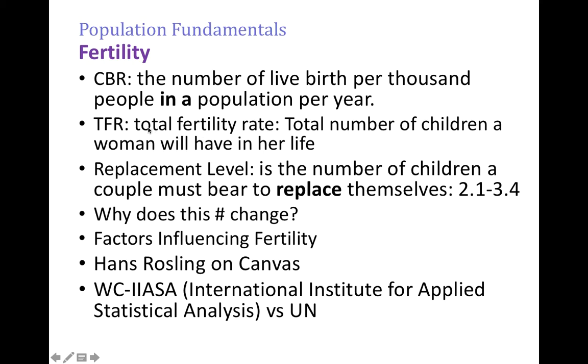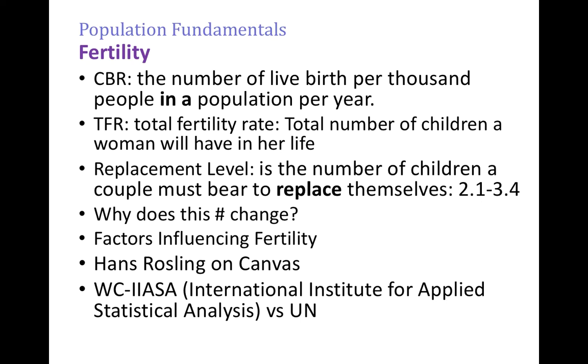So with our total fertility rate and with our replacement level, now this is the number of children that a couple needs to replace themselves. And notice that this number changes. Is that because thruples or polyamory is more normalized in different cultures? No, not so much. I know you know the answer to that. So what is this number all about and why does it change? And think about that for a second.